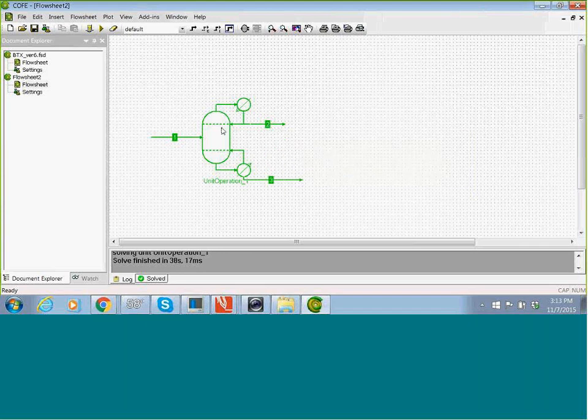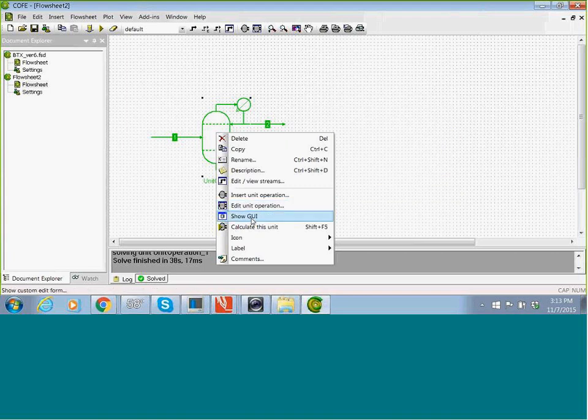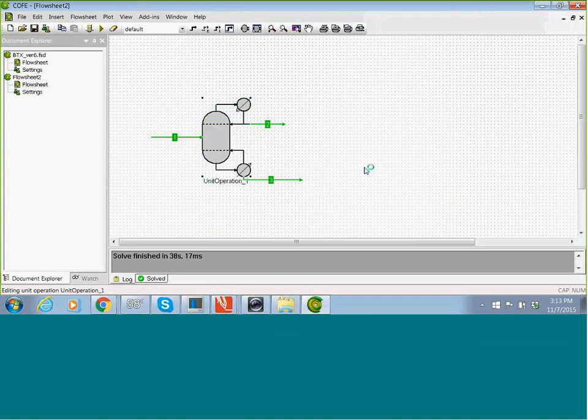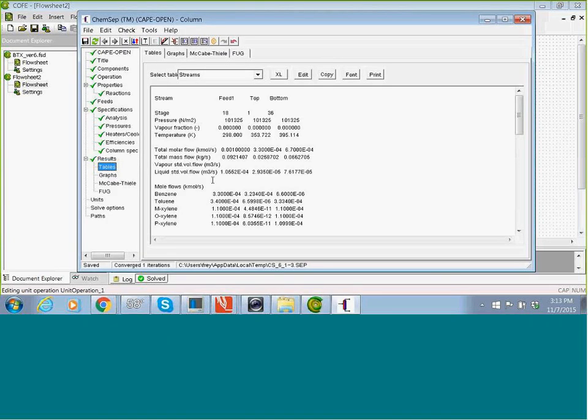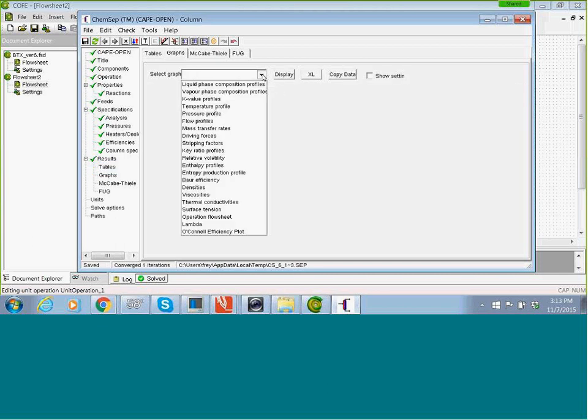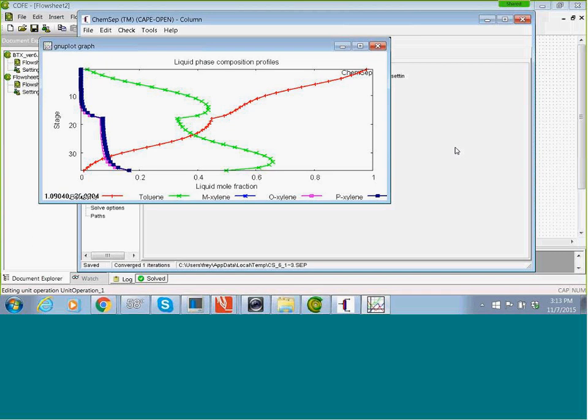That all looks good. Now let's open up the graphical user interface one more time, because I'd like to take a look at some results here. So for example, under graphs, take a look at liquid phase composition. And here are the composition profiles of all the components inside the column. The top is the top of the column, so the condenser is at the top, the reboiler is at the bottom, and you can see the red is benzene, so we've got 98% benzene that comes out the top. We also have a little bit of toluene, about 2% toluene.